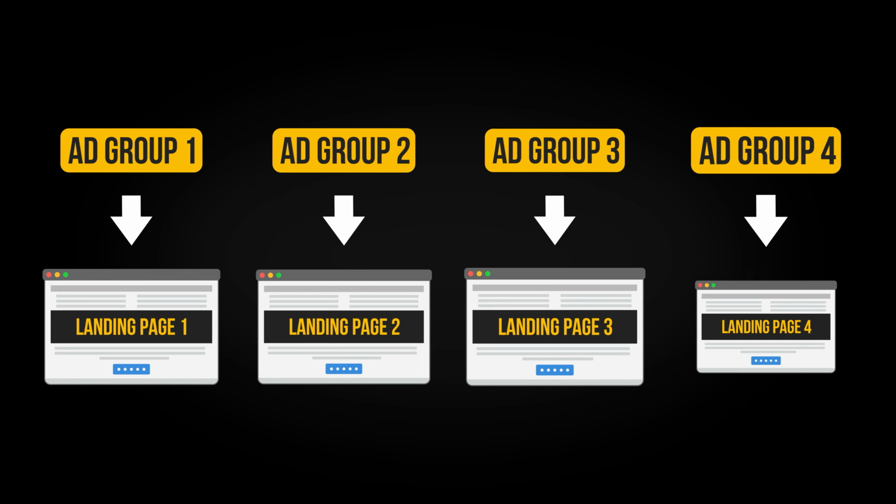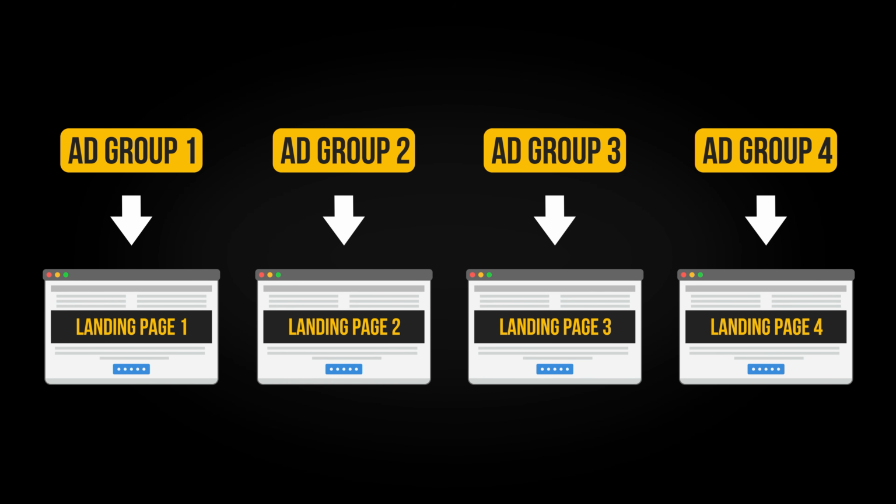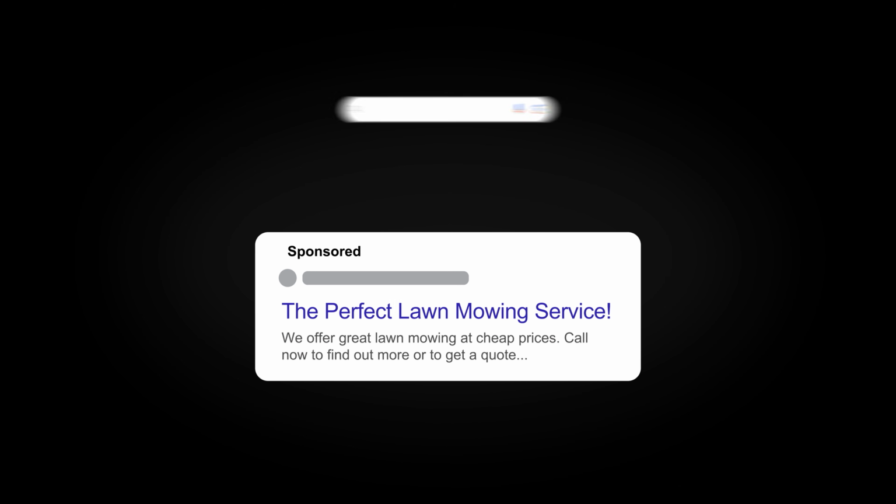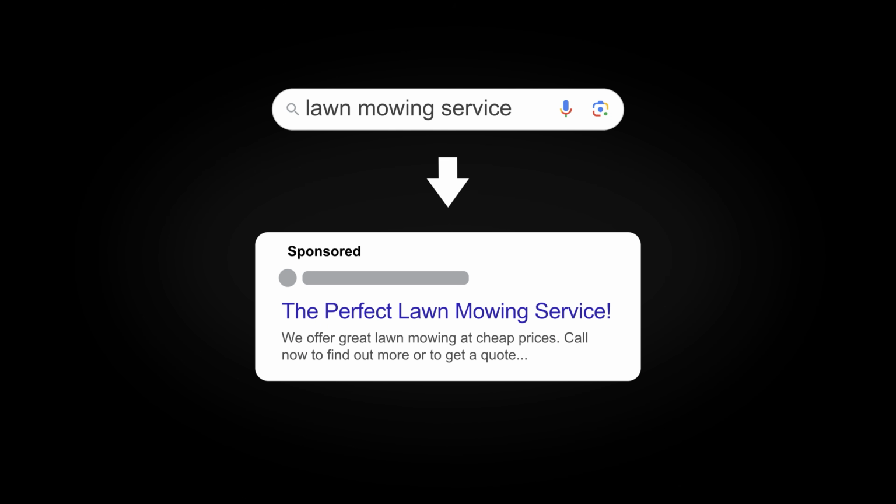In an ideal world, you'd have a separate landing page for each one of those ad groups, and they would go through to something more specific to them. Even if you can then upsell later, they'll feel like they're in the right place. You're more likely to get the lead or the sale, get the conversion. And then obviously you want to make sure that the ad copy is closely related to the search terms in there. And that's why we're still separating out by themes.